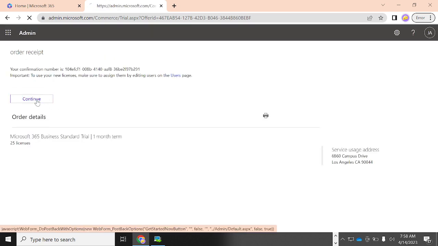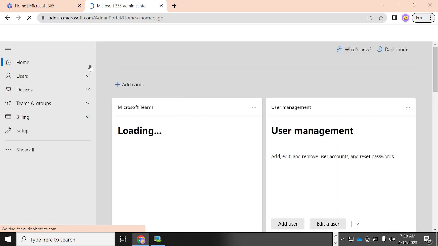Order, continue. Okay, so it's loading up the licenses for me. Let's just hold on while it processes that. To use your license, make sure to assign it to users. Bam, we're here. We got it.